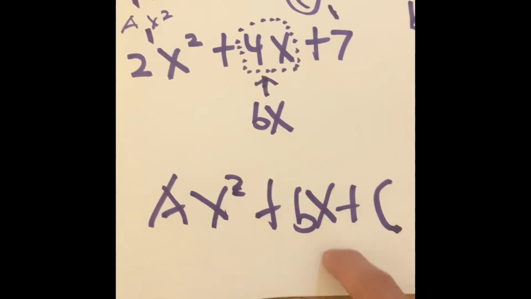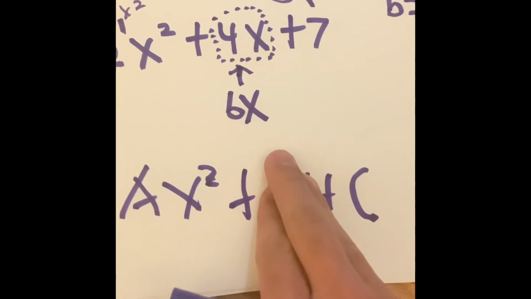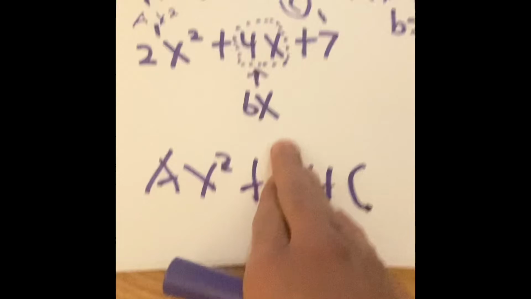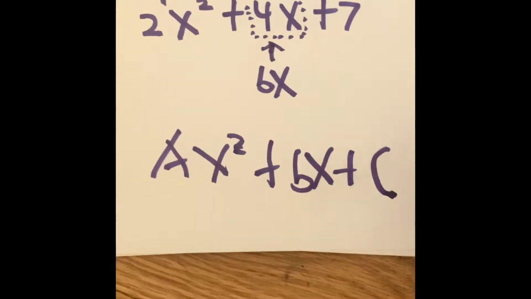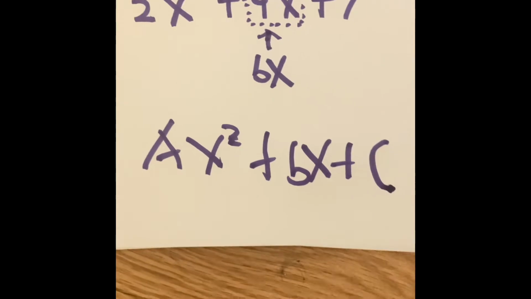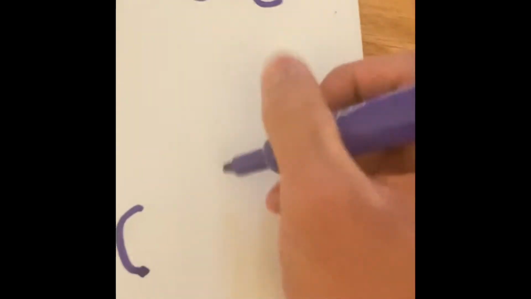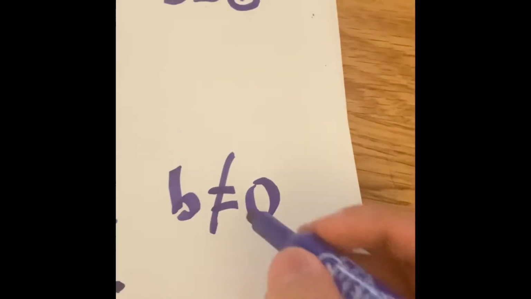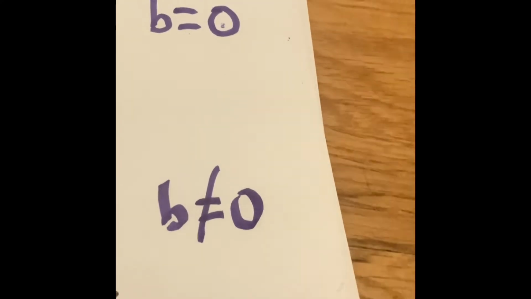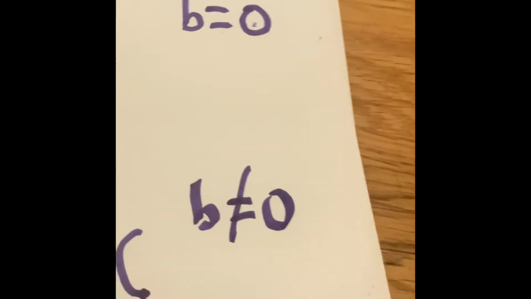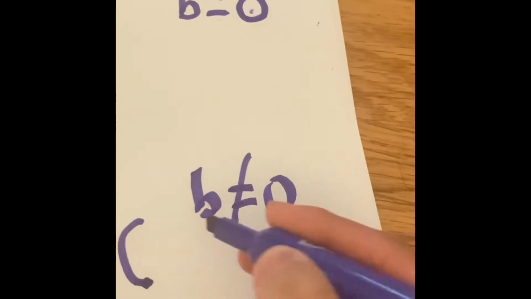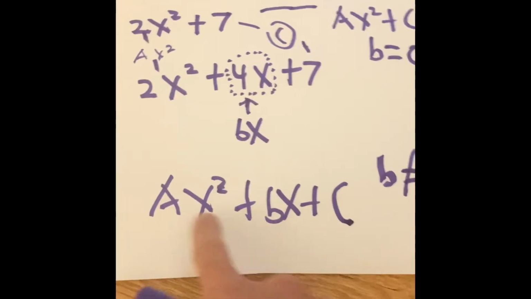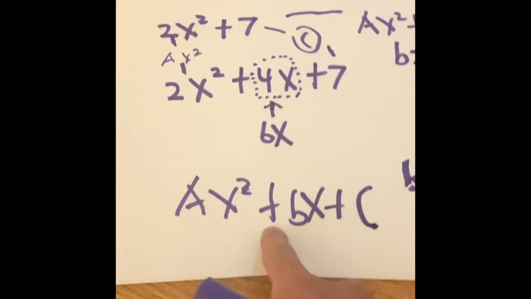When we were learning about this, we took out the bx. But now, when we learned about ax squared plus c, we can advance toward a higher level of thinking. And now we're bringing back bx. When you have bx, that means that b can be anything, but cannot be 0. Which means b can be 1, 2, 3, 4, and so on, or -1, -2, and so on, but it cannot be 0. Get it? It cannot be 0. So, we are going to bring back the quadratic standard form, originally.